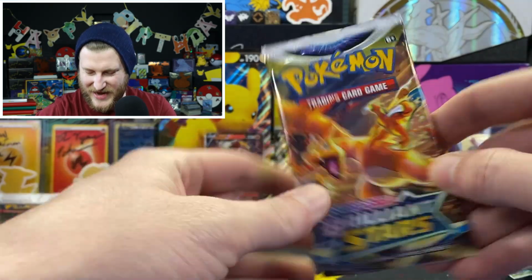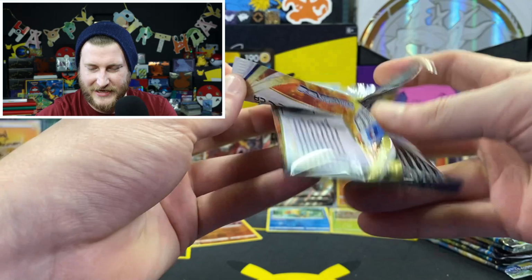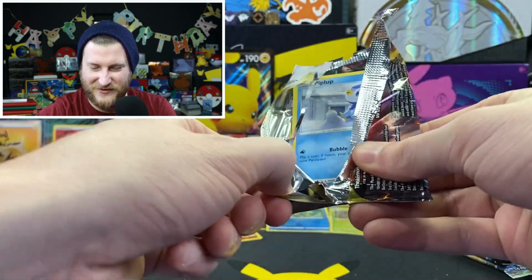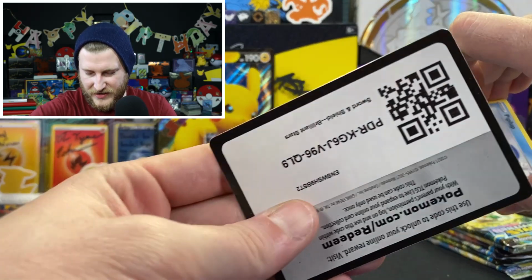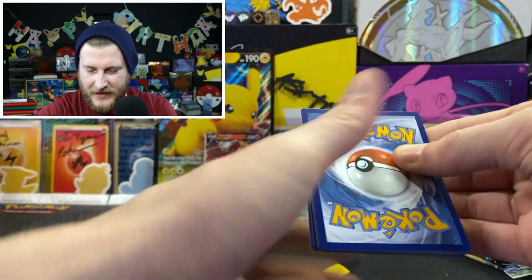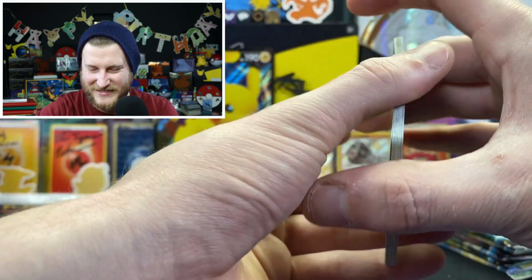Let's get into our second pack here. Again, an awesome opening because to me, it really felt like this ETB was free. So it's always nice when you're getting some kind of free Pokemon cards. There's that there for you. And I think I saw something in this pack. It kind of peeked out at us here. So let's see if we got something awesome here.